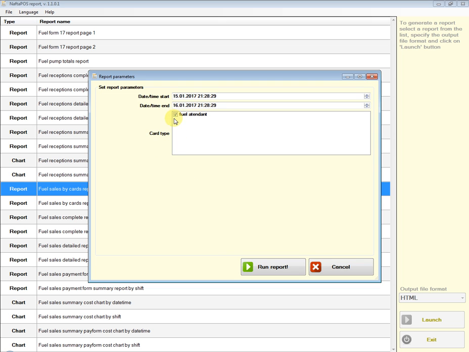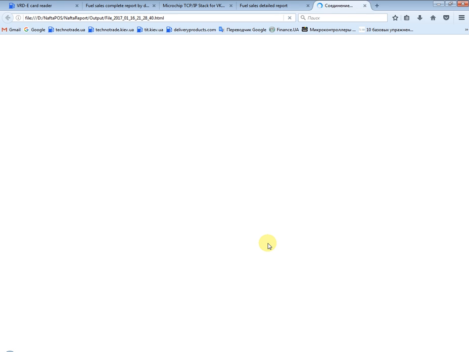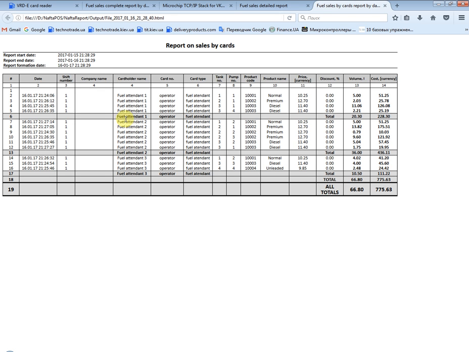So in general we're done with this part of the video. Let's go next. The next point which we have to describe is installation of the card manager software. So we will close reports. We will need to close NavtaPOS for a while, because now we will need to change some of its configurations, or we can simply go to configuration from here, it doesn't matter. And so we will now go to this part and run the multi-manager software installer.